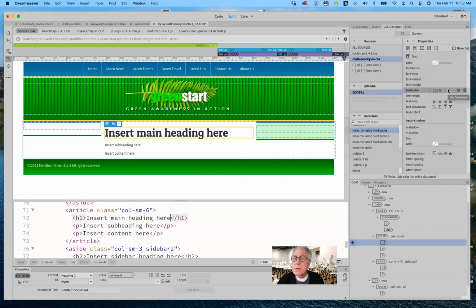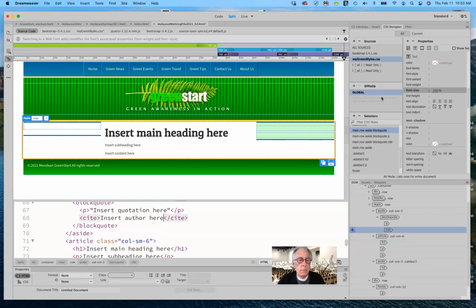Oh, somehow I changed the main row block quote. Font size, 100%. Why isn't it changing back? It disappeared. Main.row aside block quote. Let me undo, see what I did wrong. Let's bring it back.